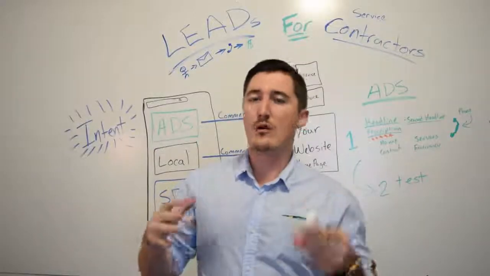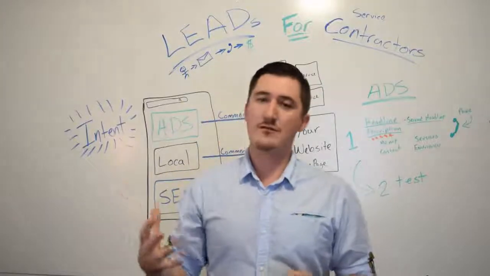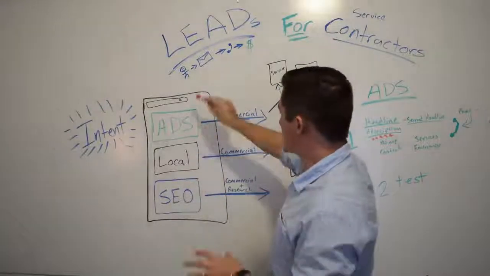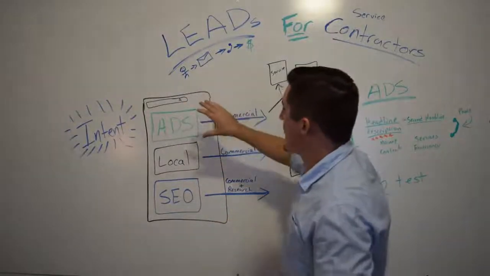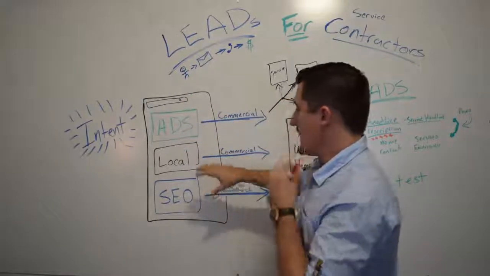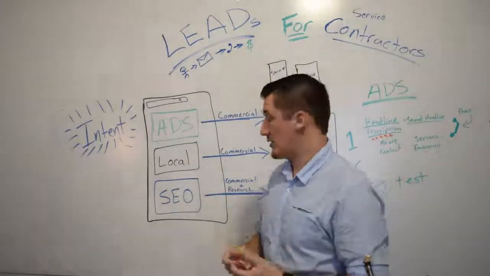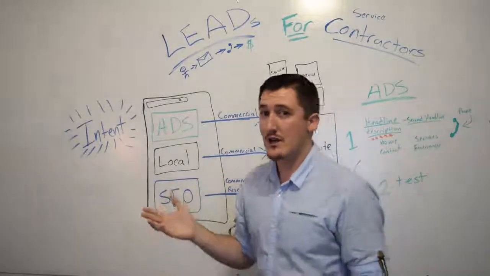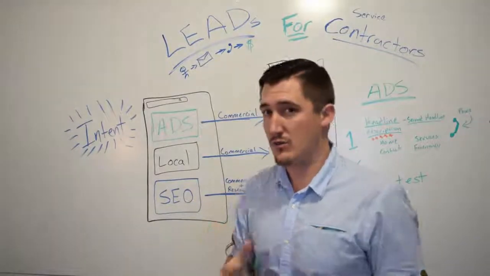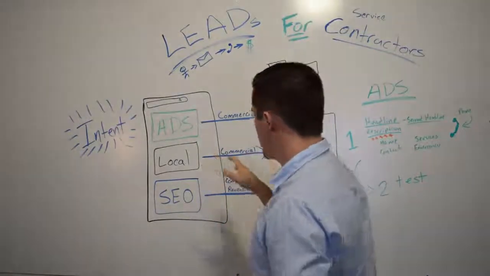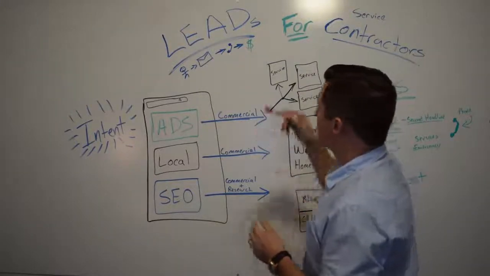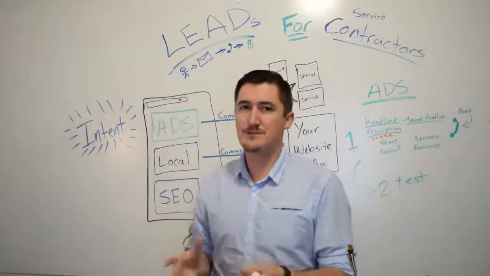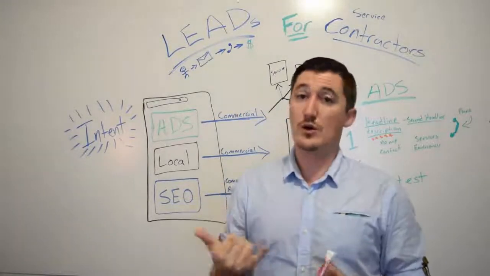Alright, so by now you've probably already seen some of the videos about building reviews and stuff like that to rank better in the local listings. This is Google, just so you know. There's the search bar, you've got your ads, your local listings, and your SEO, search engine results. So the review part of it I've covered in some of my previous videos. If you haven't seen those, you can go to the website or YouTube or wherever and find those videos. Now, what we're going to talk about is generating leads via email, submissions, or more importantly, phone calls.